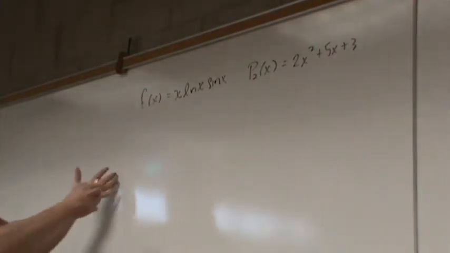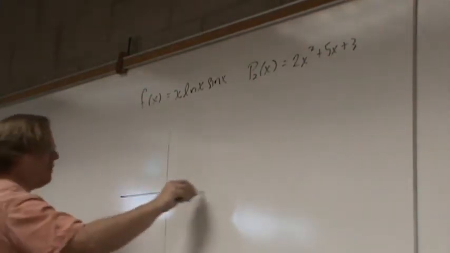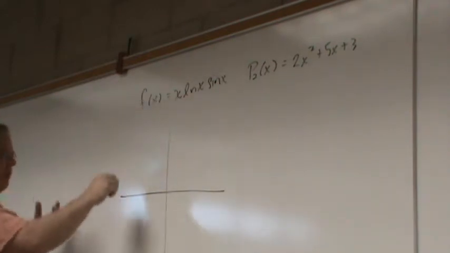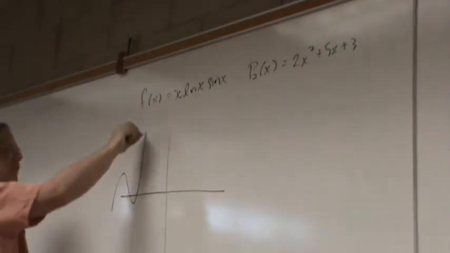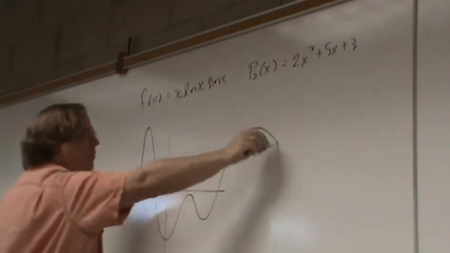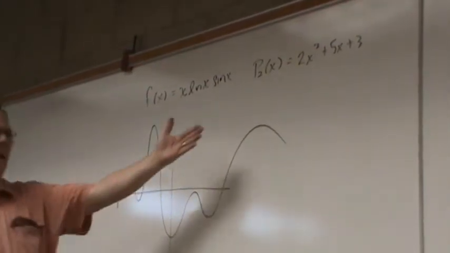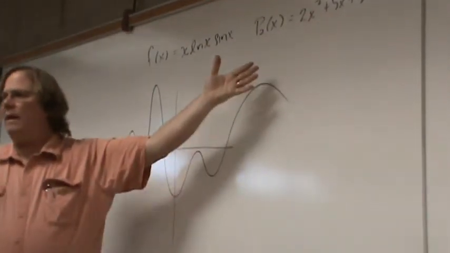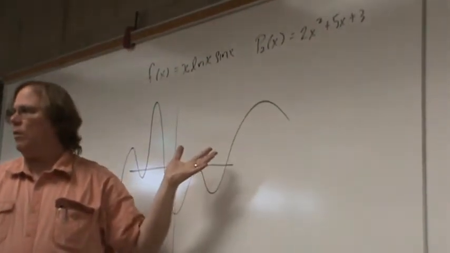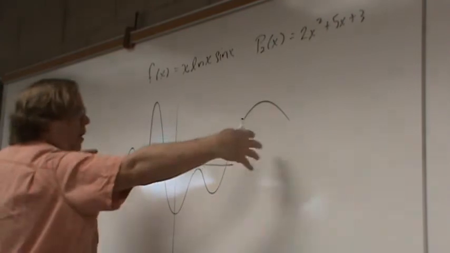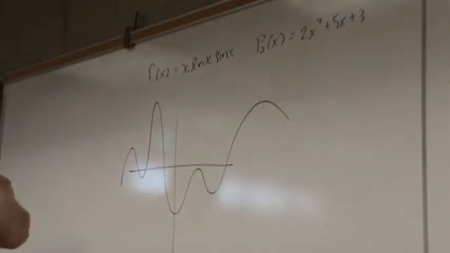Now, when you graph a weird function, and of course this isn't the graph of that, just pretend, but let's say I've got a weird function whose graph ends up looking like this, okay? Well, I'm not going to get a second order polynomial. I may not even get a 10th order polynomial that looks like this over the entire domain, but for most functions, I only care about them over a small domain.